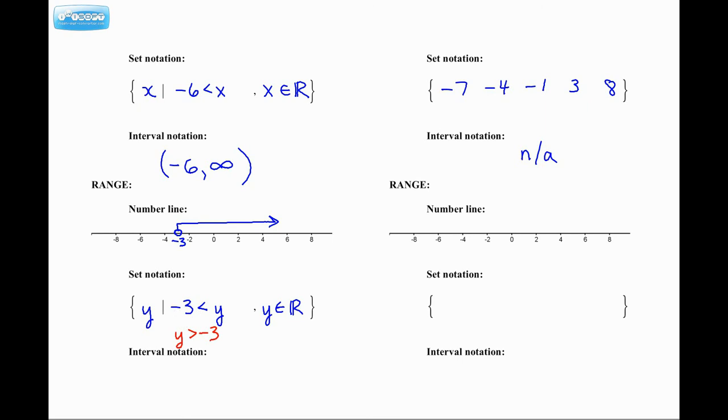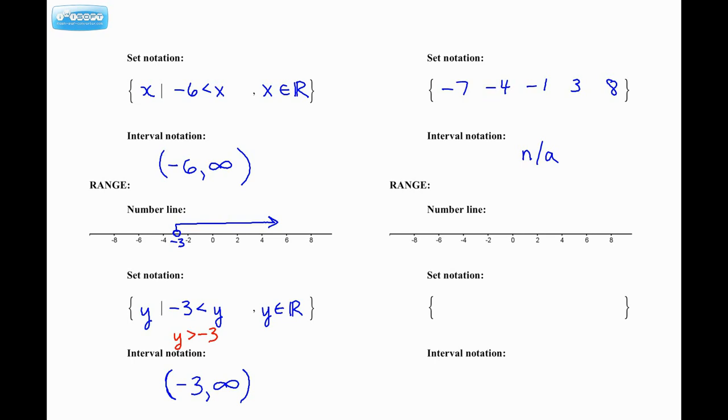All right. How do we say this in interval notation? Well, we have a left bound. It is open. So that's a rounded bracket. That's where the -3 goes, comma. And what's the right bound? Again, there isn't one. It goes all the way up to positive infinity. Just remember, infinity is not a number. Okay? But whenever we use the symbol for infinity, in this case, the bracket is always round.